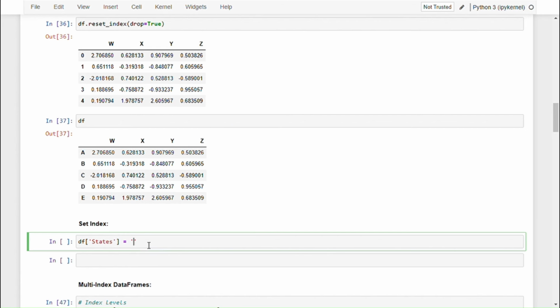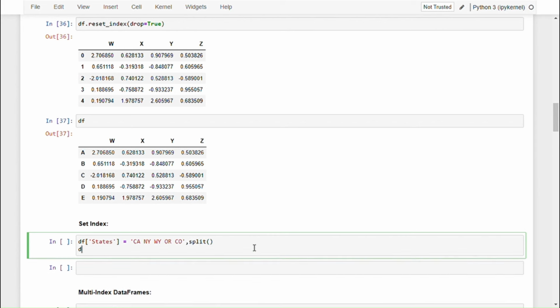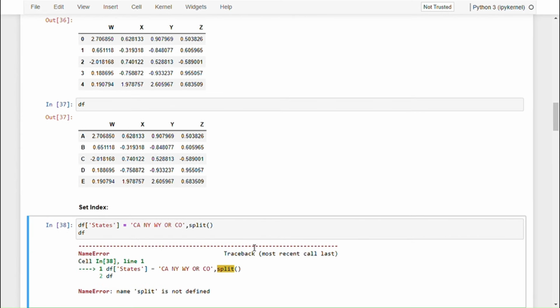I will pass in a string and use the split method. This will create a list of 5 values and will append that as a column in the data frame. So these are US states, and let's check the df here.